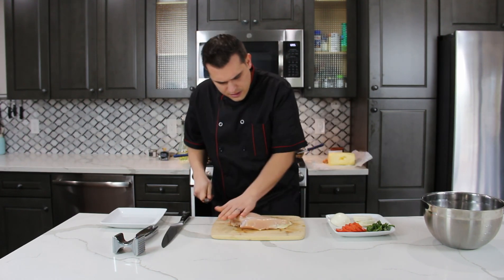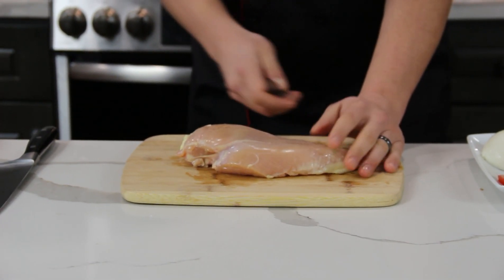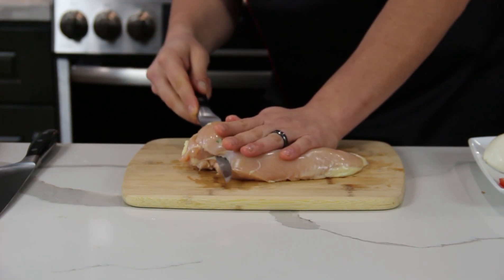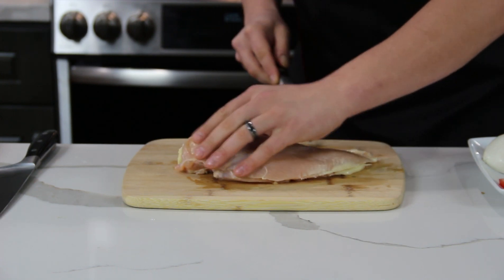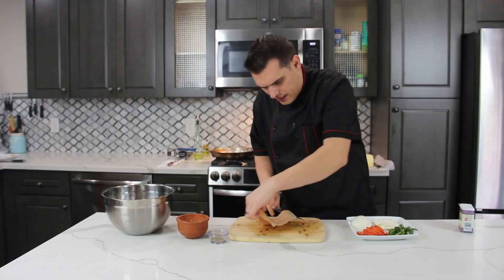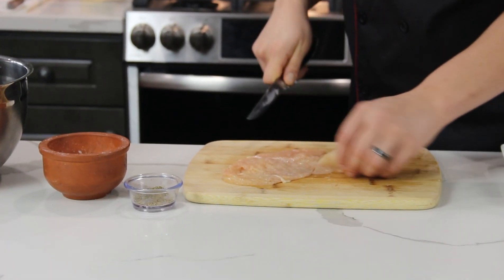You'll see the chicken has a natural curve to it — a larger side here that naturally starts to curve down. Take your knife and come at it on the high side, slowly working the knife with your hand flat downward. This goes with the natural curve of the chicken breast, so you'll get a nice even slab cut filet. I got this chicken butterflied. It's still a little too long for a sandwich, so I'm going to go ahead and cut off the tail. I like that.